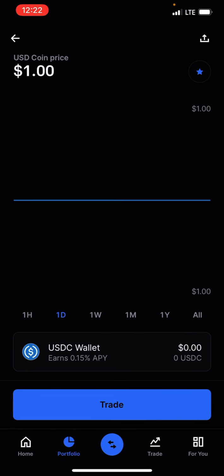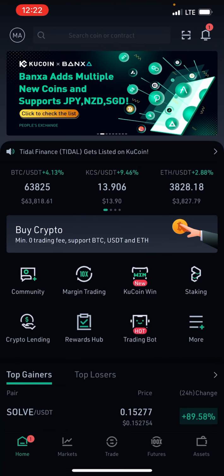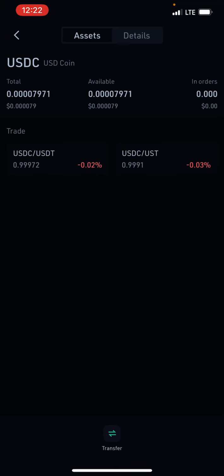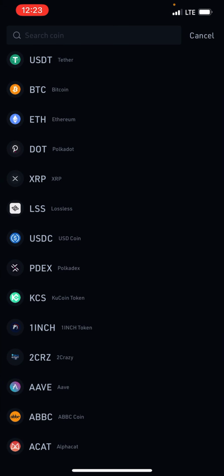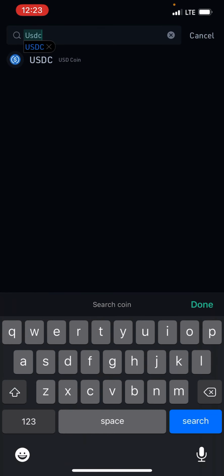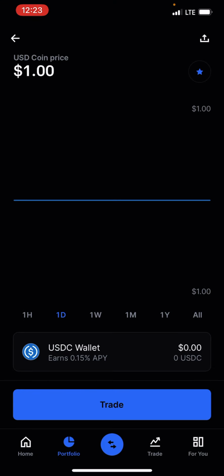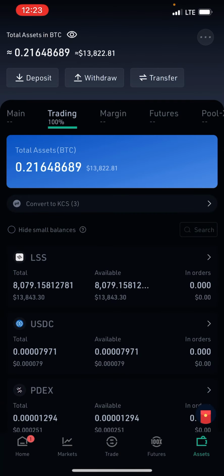But I would click send, and then I would go to my KuCoin and grab my USDC. You can go to your account, hit deposit, and search for USDC. You would click that and copy the wallet address for this USDC. You would go back to Coinbase, input that wallet address when you're going to send it, and hit send. Then the USDC should show up in your KuCoin in like 10-15 minutes.